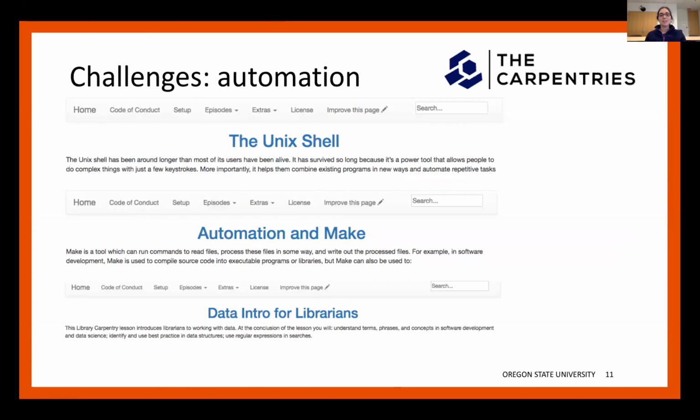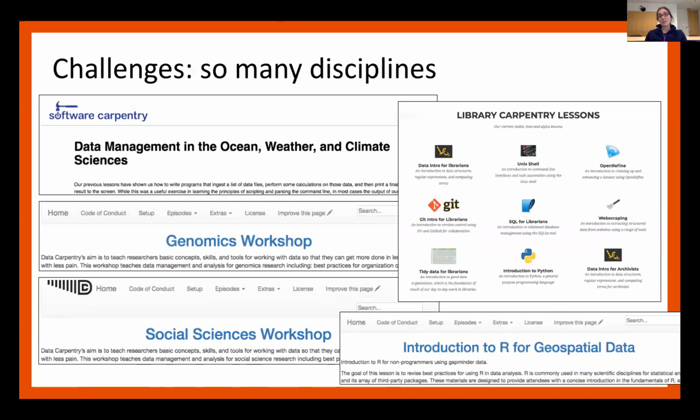So recognizing that it's not only useful for pure scientists, other disciplines have a lot to do with it. And here I come to my next challenge, which is related to disciplines. I think that this is typical of librarianship. We have general messages that we give to researchers, but each researcher is such an individual case. Each researcher is working on a very specific research question with very specific data.